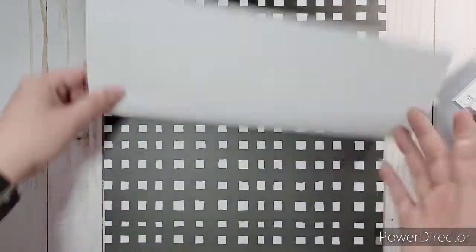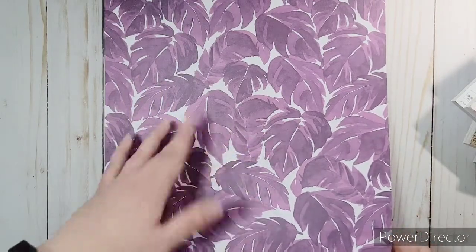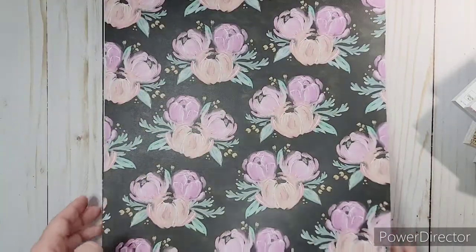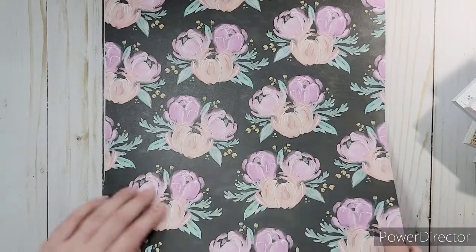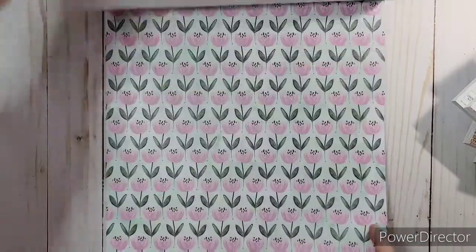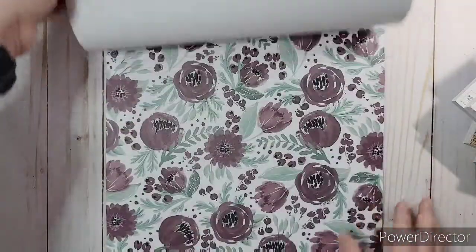Some fun checkers going on. Lots of flowers. Purple leaves, or it actually kind of looks like feathers too. Depends which way you want to take it. Some more pretty flowers. And this one's on black. That's really pretty. It almost looks like it was done with chalk. And then some black polka dots, which I think was in another one that I showed. I can't remember which one though. And some pink, almost looks like tulips, on a light blue, kind of minty color background.